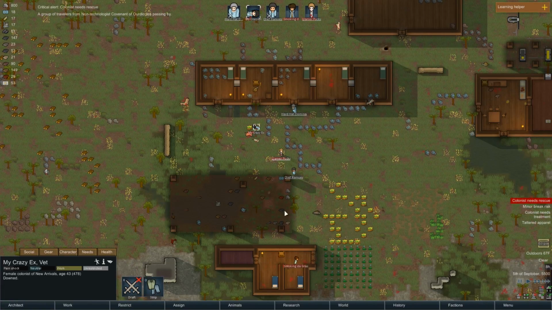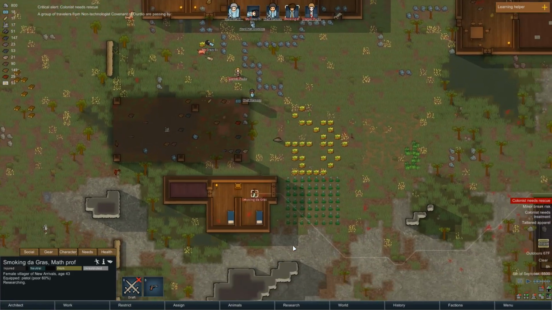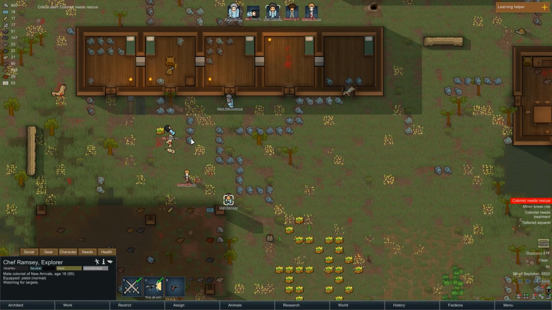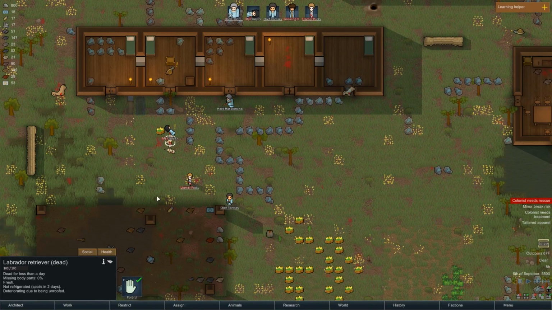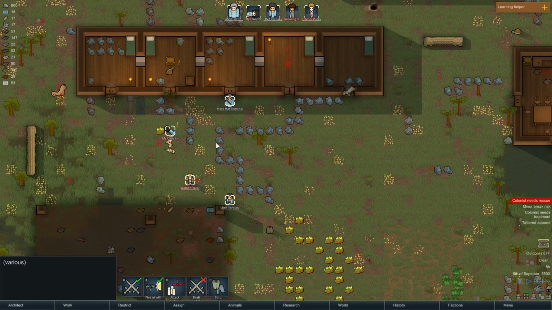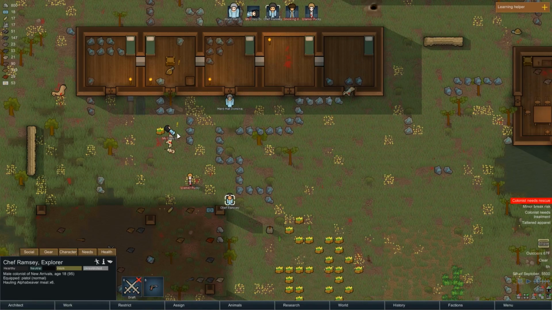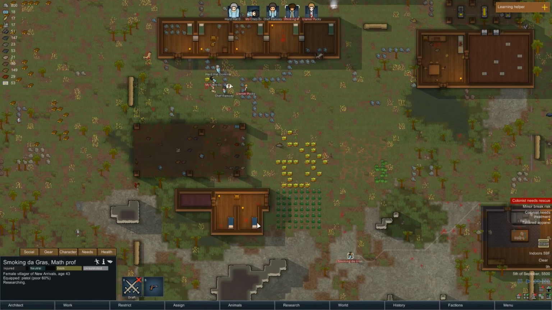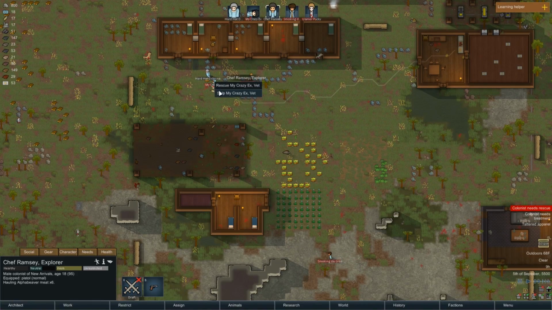Oh no, my crazy ex. Are you injured? You're injured. Melee. Oh, we've done it. Tremzy, everyone no longer drafted. Save her. Don't strip her. Save her. You might need an extra bed. Oh, no, you know what? She's more important right now.